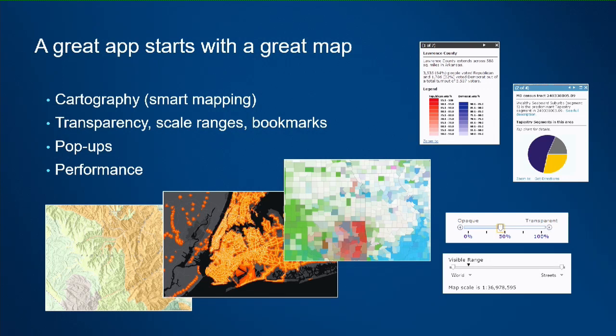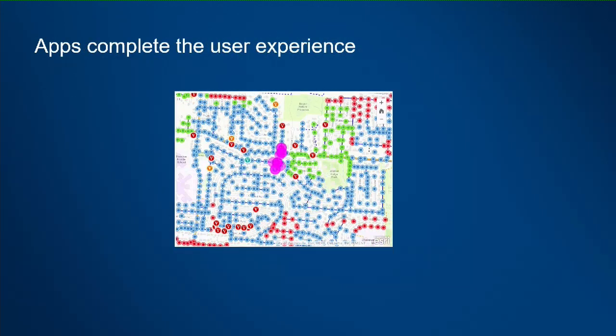I should also mention that the web map itself can be a kernel of building custom applications using our JavaScript API. So you don't have to write all the code to manage layer transparency and scale ranges and things like that. Through the API, you can build a web map and then you can consume that directly, even if you're working at the JavaScript API level.